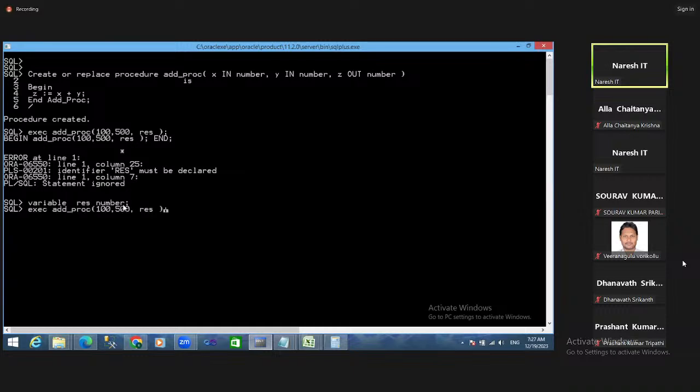Now I'm executing my procedure with the variable result, because SQL variables we can represent with a colon preceding, colon result. Now, guys, how is this program executing? I will explain right now.